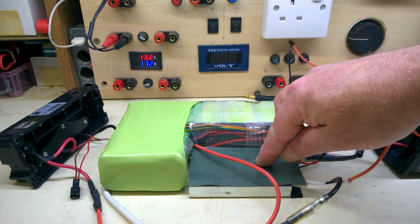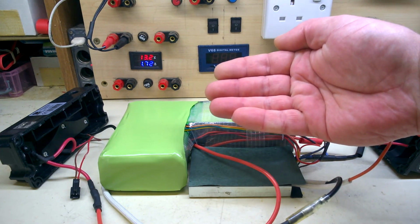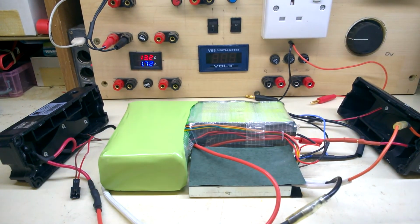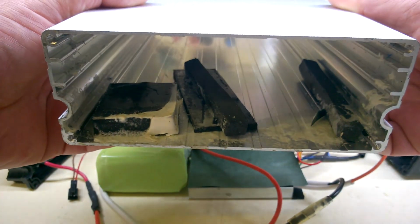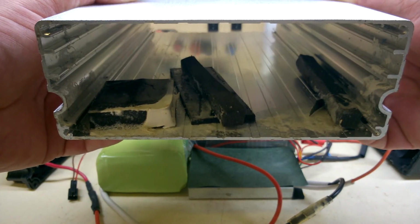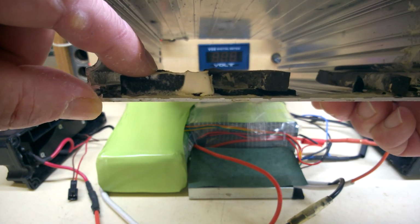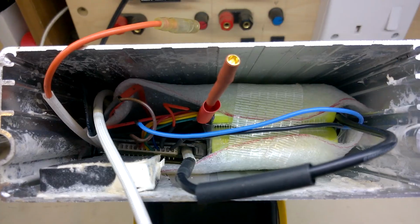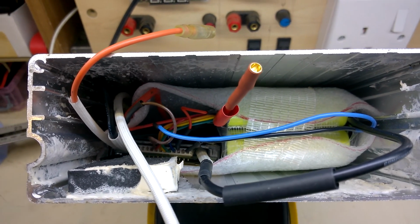I'm assuming that's the only place this BMS will go, even though I think it's going to have to be at a diagonal like that. It's slightly too long there. Seeing how it's going to fit in the case. I'll show you the case. It's got loads of goop, stuck cement in there. I assume this is where the BMS went, or goes. In just about. There's a BMS at a slight angle, that's okay.